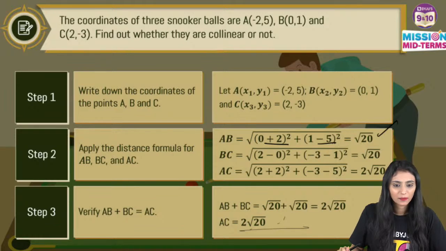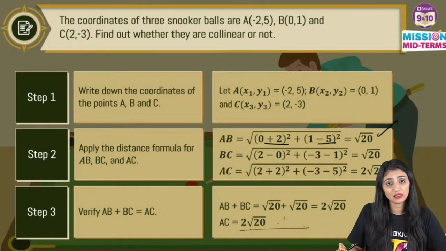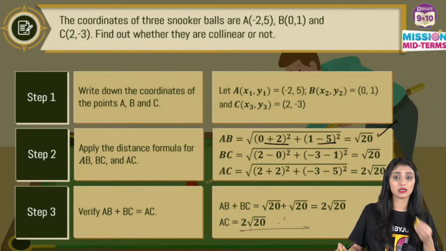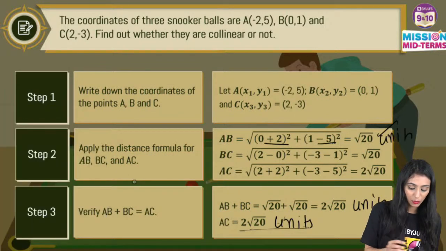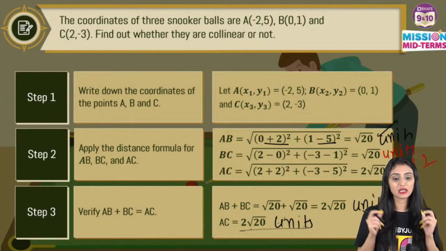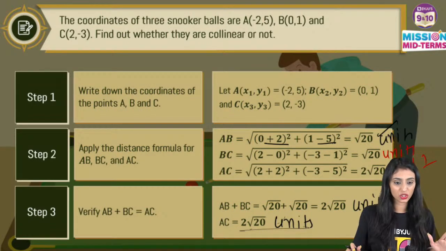Ma'am, I have a doubt. We cannot assign meter, centimeter. No, you cannot assign the unit by yourself like meter, centimeter, kilometer. You just have to write units, UNITS. Yes, I'm writing here. Units have to be mentioned like this. Is this clear? You cannot specify meter, centimeter. नहीं लिखना है.